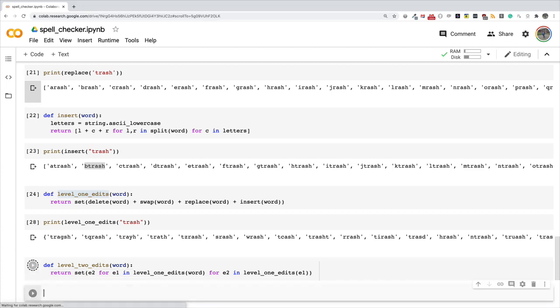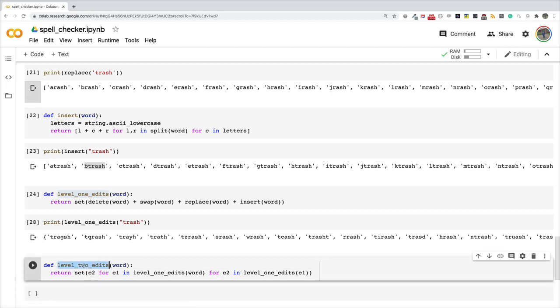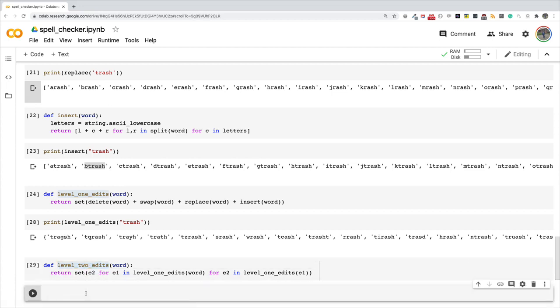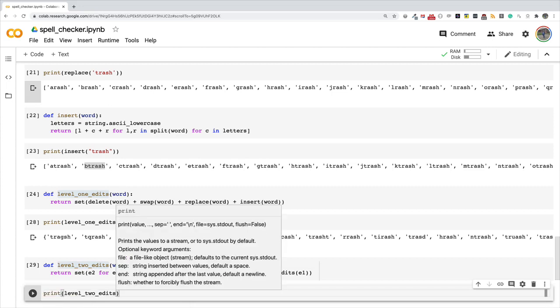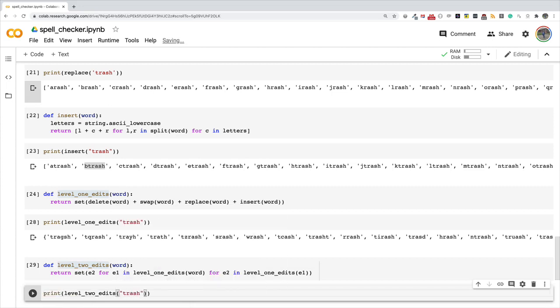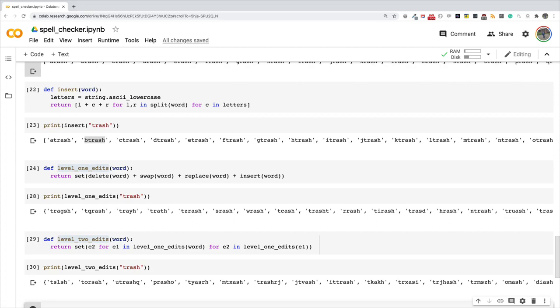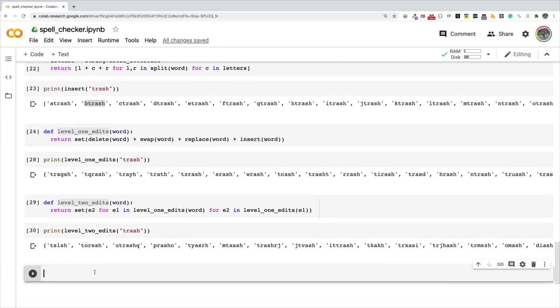Okay, so let's come here and see what level 2 edit on trash gives us. So let's print level 2 edit on trash. Okay, so you can see that the level 2 edit on trash is also returning something.